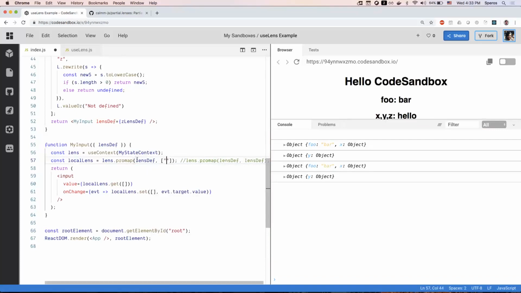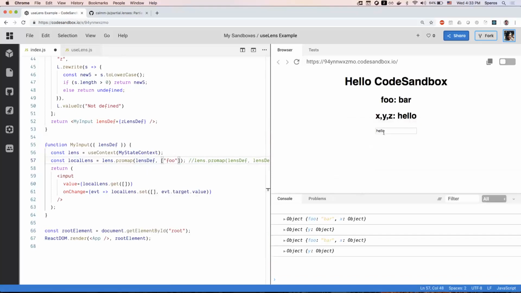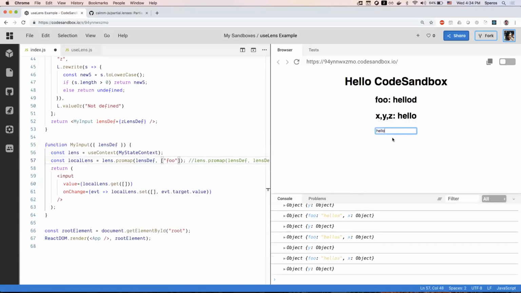But then let's change the setter to just be foo instead. Now what's going to happen, it's going to be very strange: here's the text hello, and there's the text for foo up there, but as I change it, it's only going to write that data to that one location. See what's happening there?